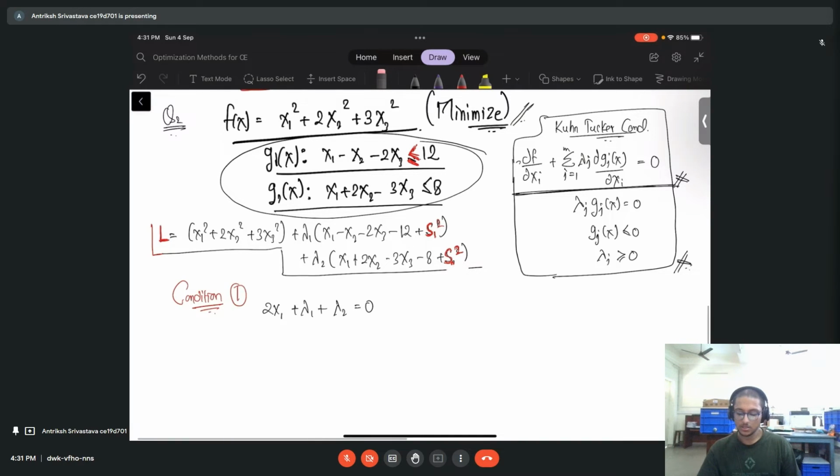So Mr. Pankaj correctly stated. These are just slack variables. You can write them in any way you want. I just wanted to make sure that we consider them as positive. So I have written here S1 square and S2 square, because we need to add something here to make it equal to 12, right?